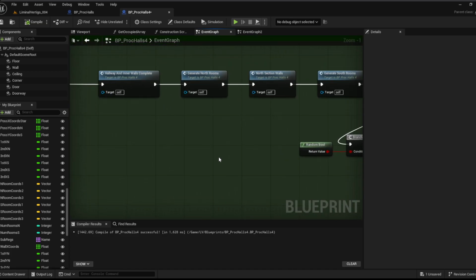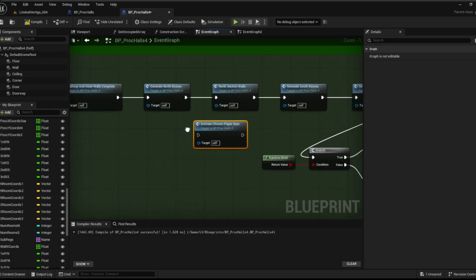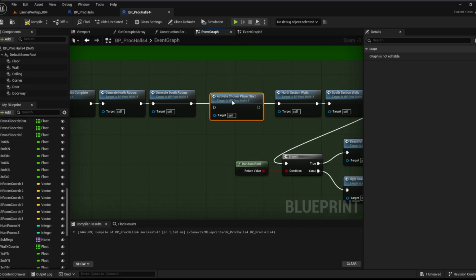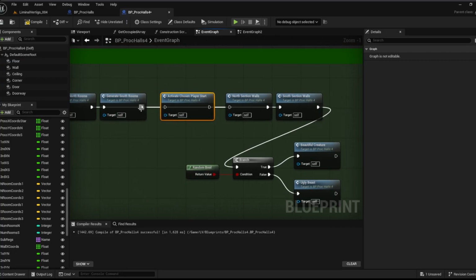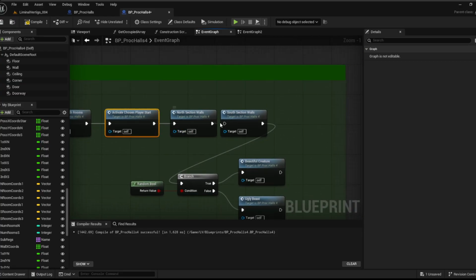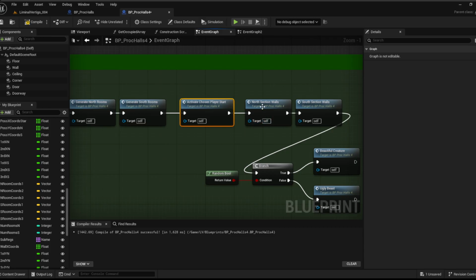Okay, activate chosen player start. Chosen player start. There we go. This one goes there, this one goes here, this one goes there. Connect this to this, this to this, this to this, and this to this. They're in this order.